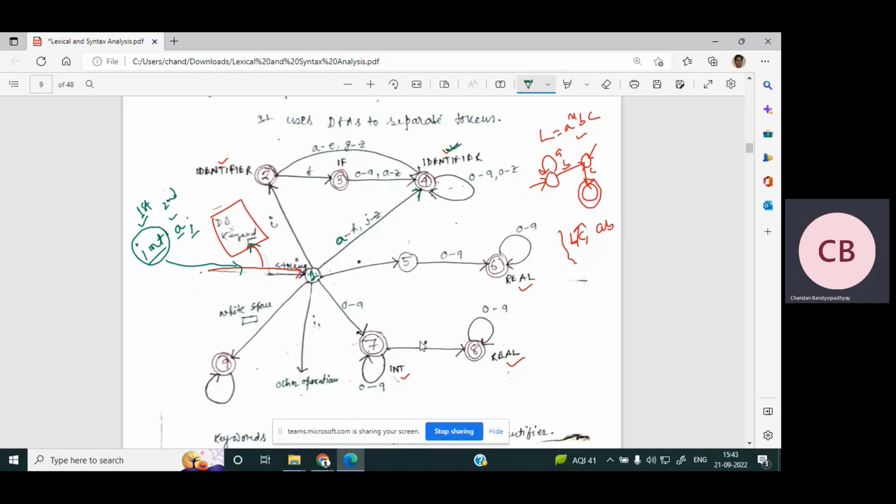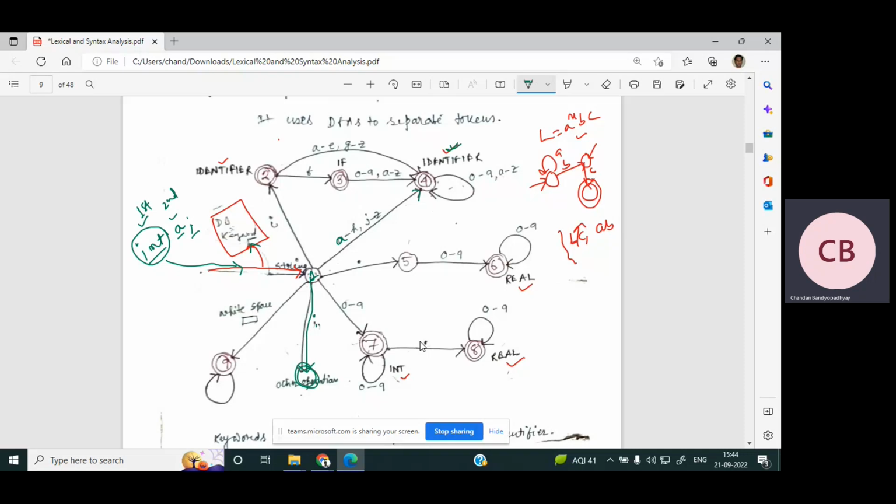Now the semicolon. When it comes into the finite state machine, it is being accepted by this path, from 1 to this path, and there will be a final state where it will be accepted. I have not designed the entire diagram because it can contain, as I said, thousands and millions of states. I have shown only a few states here to make you understand how token generation is done by the finite state machine.